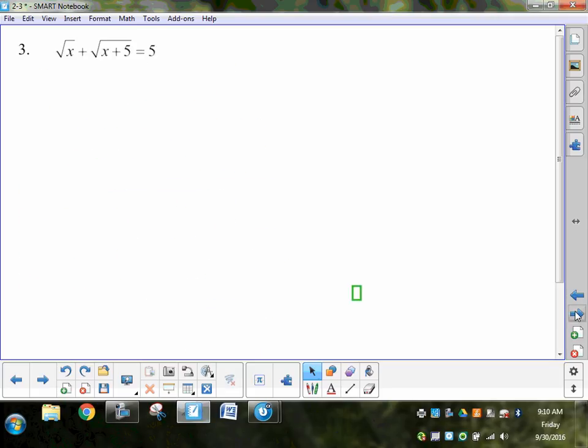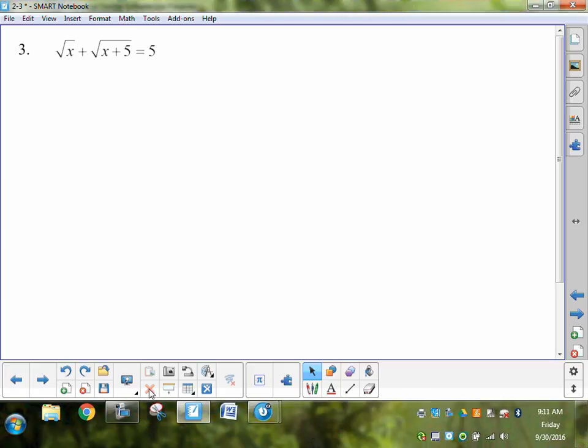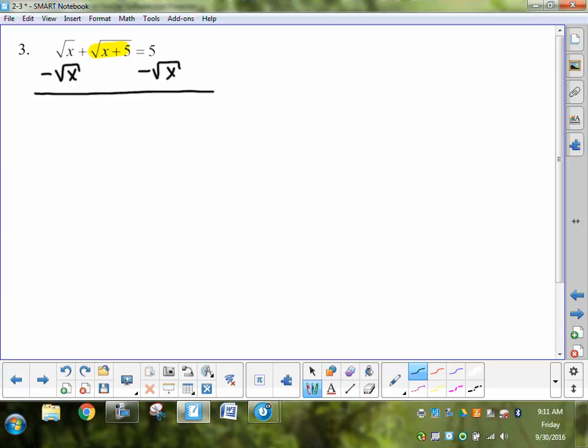Take a look now. This one's going to be awkward and there's a lot of steps in it. You're just going to have to get over that. Taking a look at what's there, there's 2 radicals here. And they're not equal to each other. There's a constant there as well. So what I ask you to do is pick the more difficult radical and get it alone, or the bigger radical and get it alone. The bigger radical, I would say, is this one here. So in order to get that alone, I'm going to subtract a root x from this. Again, the process is daunting, I guess, if you haven't done it before. Once you do one of them, you go, oh, that's kind of easy.